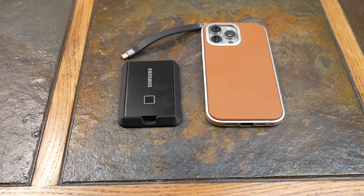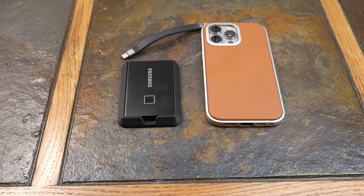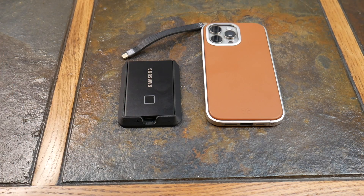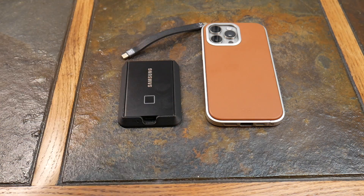I've seen a ton of others out there that have you putting in metal rings to make SSDs MagSafe compatible when they're not really made to be MagSafe compatible. I don't like that because it doesn't look right or fit right. I've also seen adapter on adapter — like USB-C with a little extender — and for me that doesn't work because it's too prone to fall out and it doesn't line up with where your MagSafe magnets are.